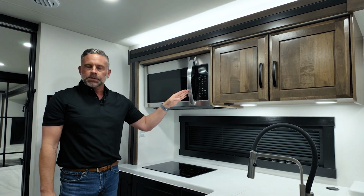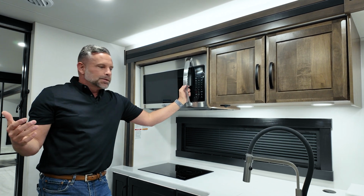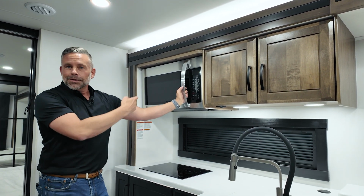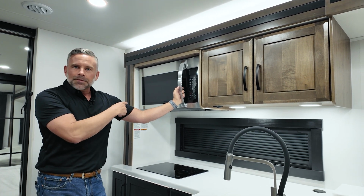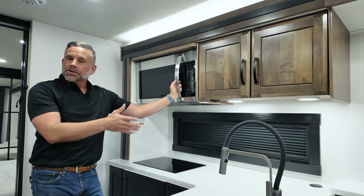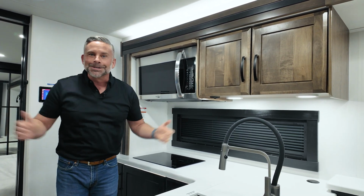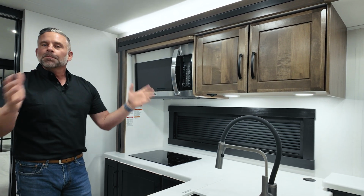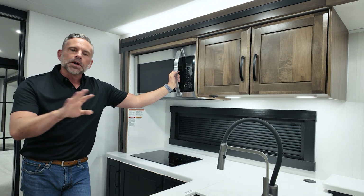You can warm up casseroles in this. The glorious thing about this deal is if you are into making sourdough bread, you can rise your sourdough bread on the counter. You can put your Dutch oven in there after you've heated it up, and you can make your sourdough bread in that, or even just your traditional white yeast bread if you'd like to. Any bread makes bread. You can put small turkeys in there, and it will make it just like an oven does. If you're unfamiliar with a convection microwave oven, go to YouTube.